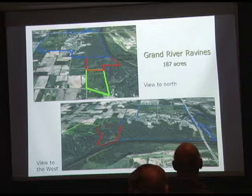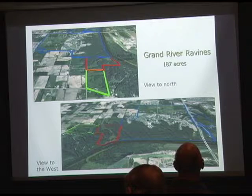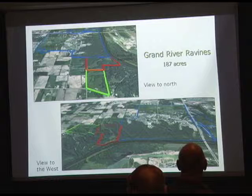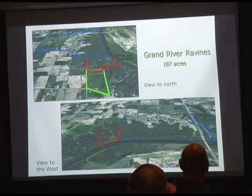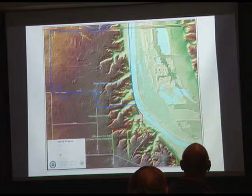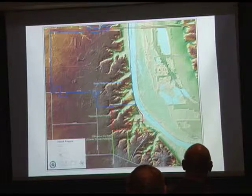This is this beautiful ravine property. If any of you have ever been to the Grand Valley ravines on the riverside of the campus, it's just gorgeous land. They don't have much in the way of trails through there at this point in time, but we've got some of the most tremendous ravines running through this property, and the same ones extend through the Grand Valley property. So really a dramatic site. You can see the ravines with this topo map. Here's the property we're talking about down here, and you can see just graphically the depth and the significance of these ravines.